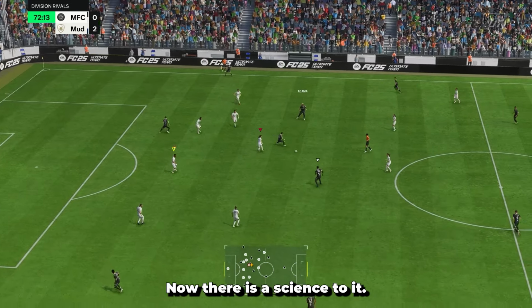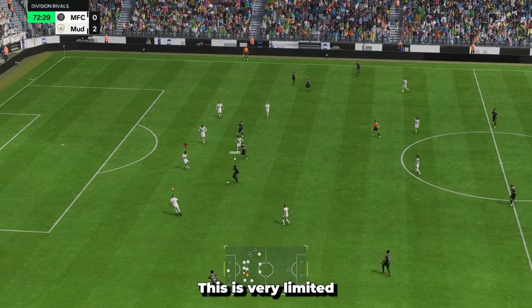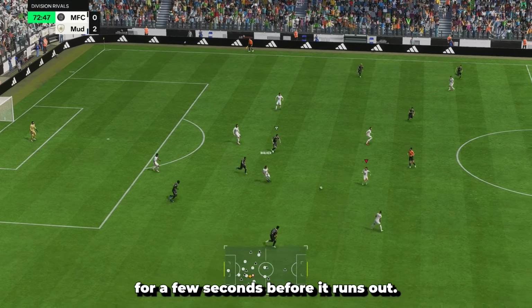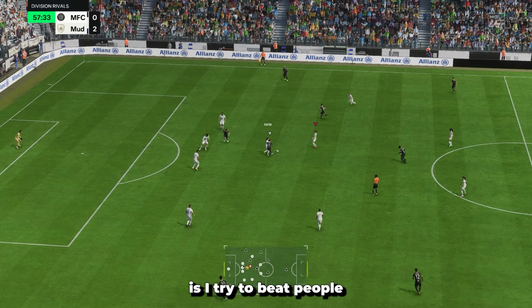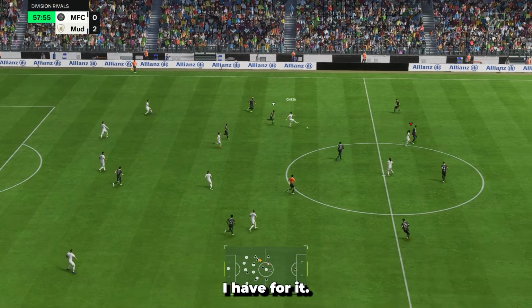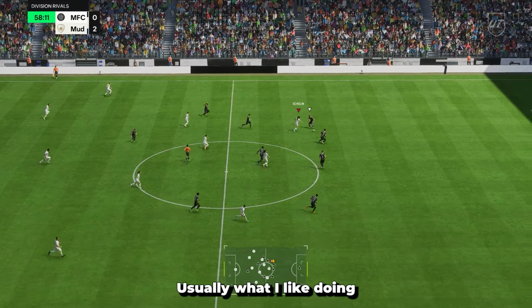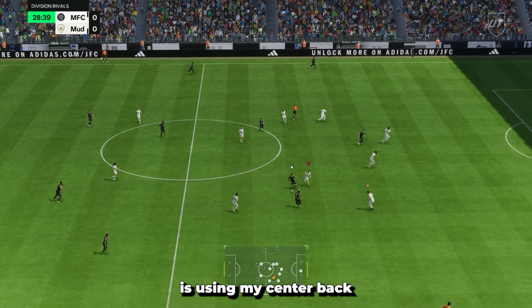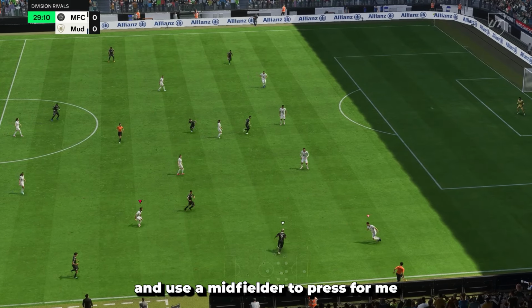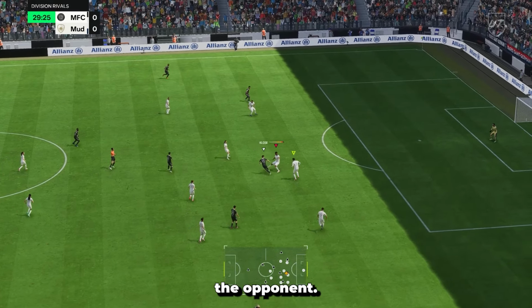Now, there is a science to it. This is very limited, and you can only utilize it for a few seconds before it runs out. What I like to do is try to bait people into using it and stop using it to preserve the time I have for it. Usually, what I like doing is using my center back that I am controlling to cut off passing lanes and use a midfielder to press the opponent for me.